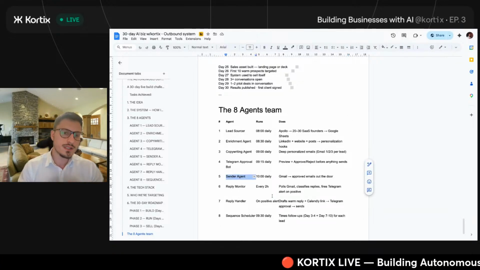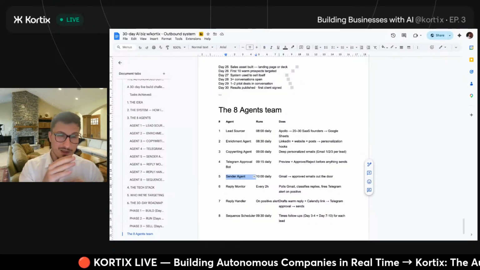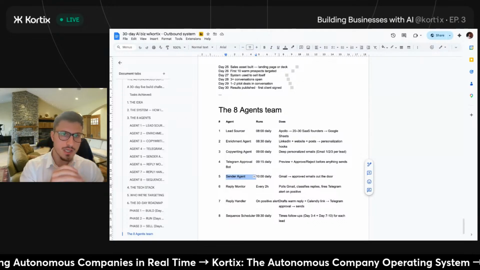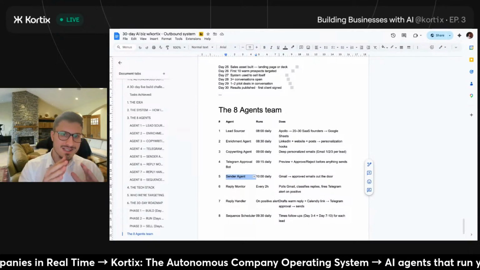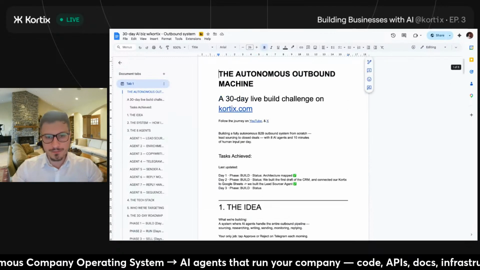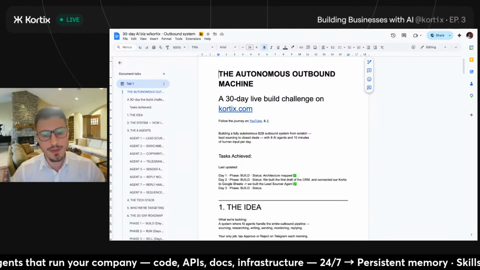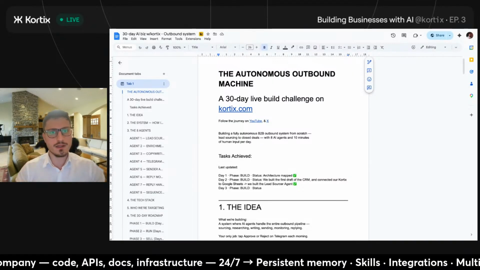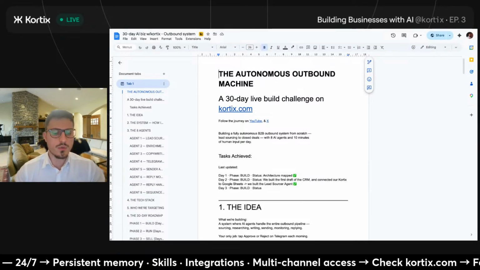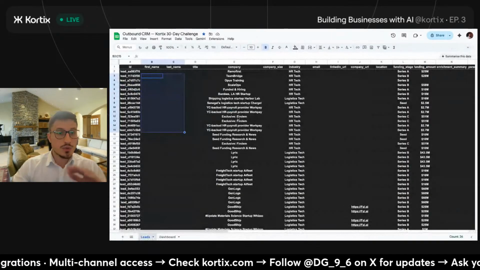As you can see from this structure, we are splitting every single action, well defined, across 8 agents. It's really important that each agent only has one single specific job. Otherwise, it's gonna be a mess. Of course, you can build a super agent that does everything, but my advice is to split every single activity, like a company basically. So we are gonna build 8 employees. We built the first one, and today I'm going to improve the CRM.